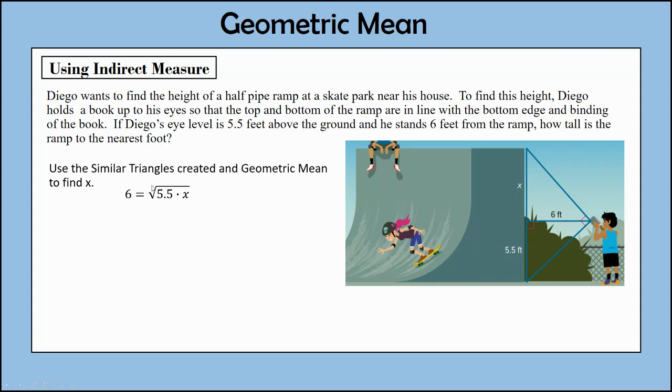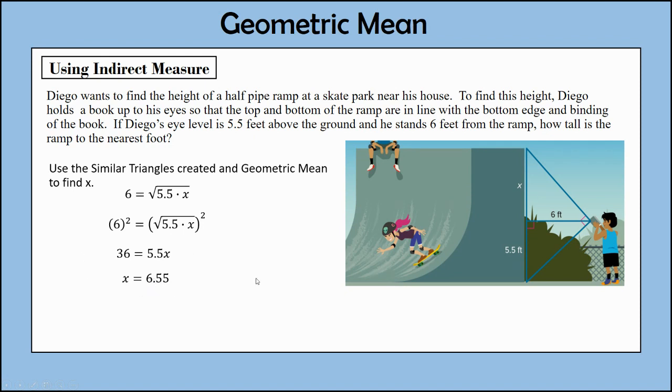So in our equation solving processes, if something has a square root symbol around it, we can cancel it out by squaring it. Squares and square roots are inverse operations. So we're going to square both sides of the equation. Okay. It's going to give us 36 equals, and then the square cancels the square root. So what's left underneath is what we're going to have, 5.5x. Divide each side by 5.5, and you get about 6.5 as our result here.